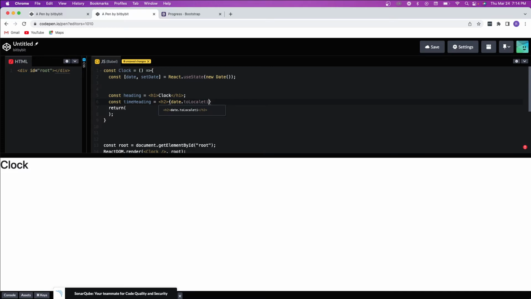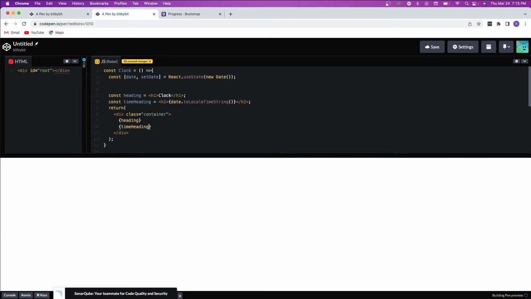And then we'll get that as a time string. And then I'm going to wrap everything in a div again. We'll use some of the Bootstrap functionality to wrap that in the container. And under the heading.